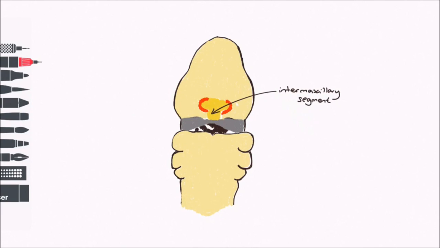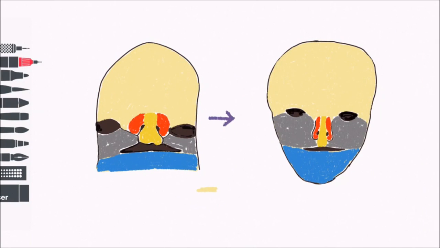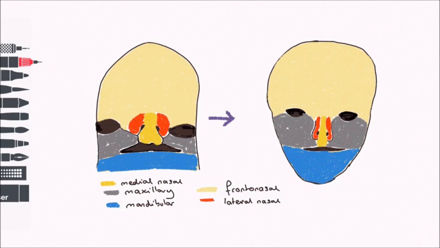As this occurs, the medial nasal prominences have also been elongating inferiorly, forming the middle of the nose and the philtrum of the lip. In this manner, the medial nasal prominences and the maxillary processes form the cheeks or maxilla and the upper lip. The lateral nasal prominences do not form the lip, just the outer bit of the nose and nostrils.